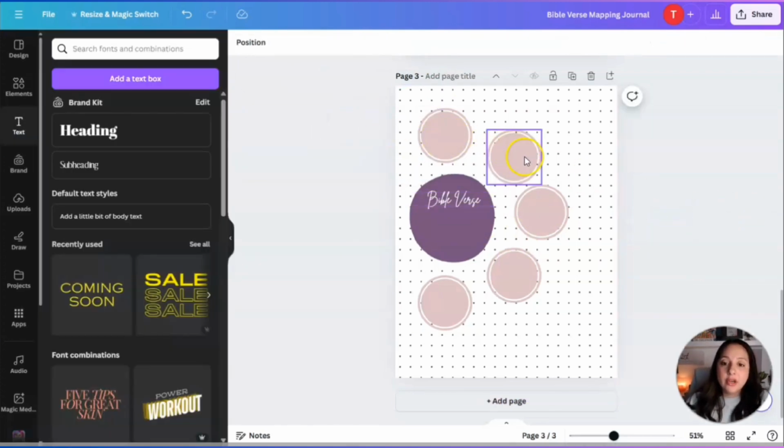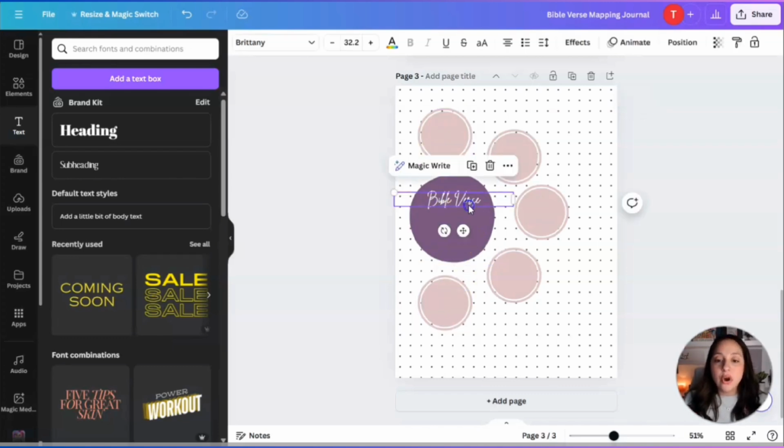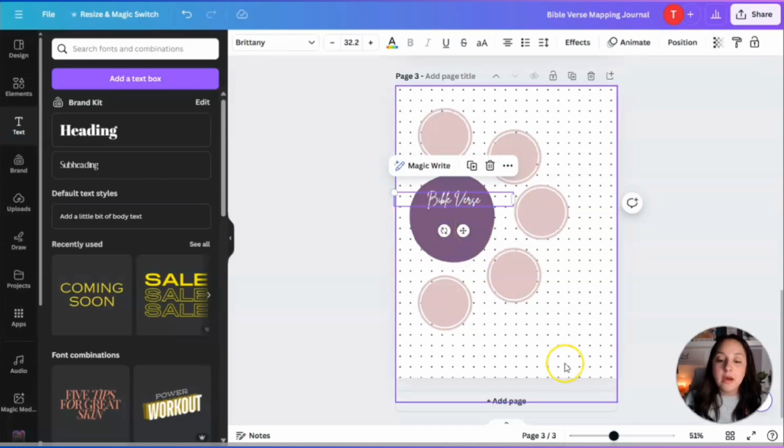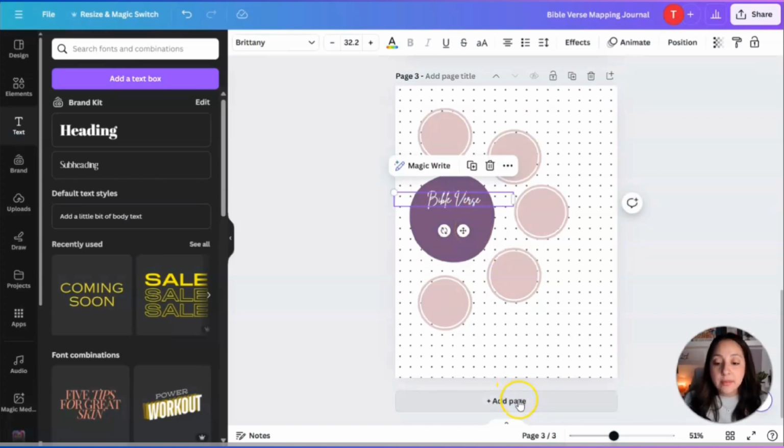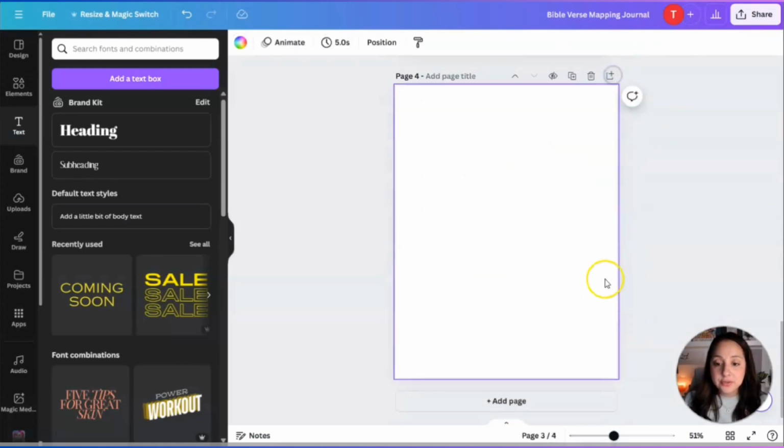And maybe here are going to be spaces for just different thoughts concerning that Bible verse. Maybe breaking down the Bible verse, and perhaps writing our thoughts on each part, since some Bible verses are extremely long. So our thoughts on each sentence or something like that. It's just an idea. Now I'm going to go ahead and add another page.